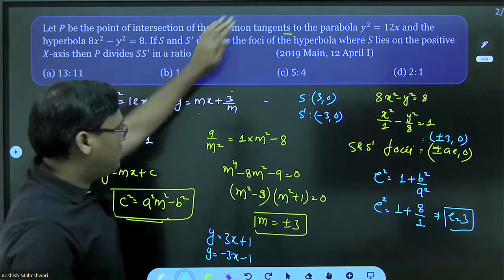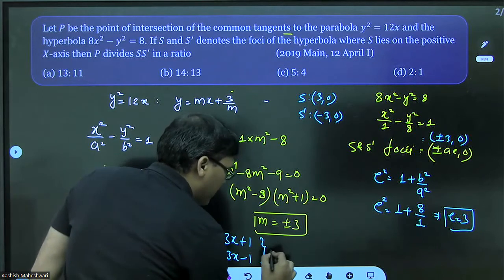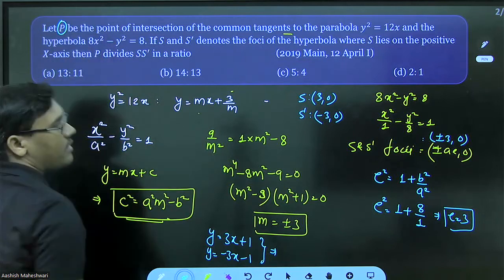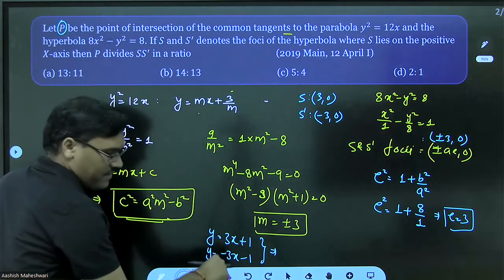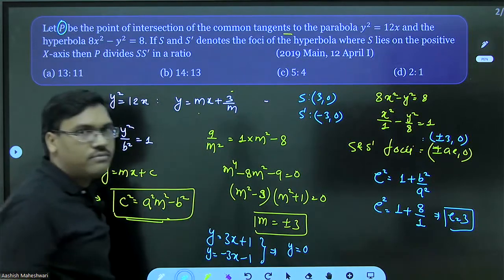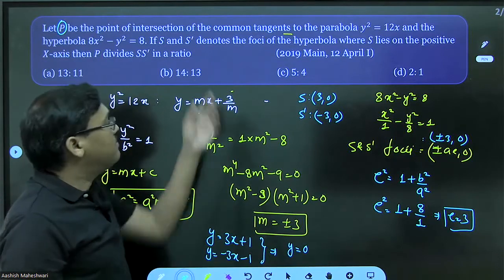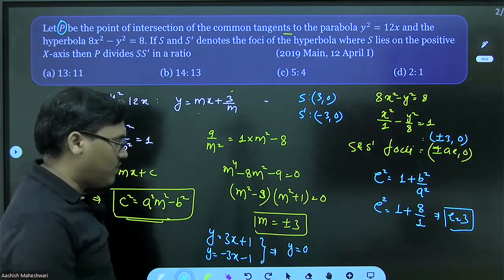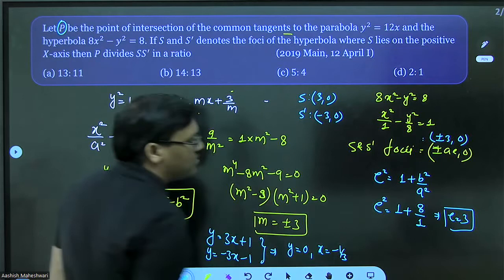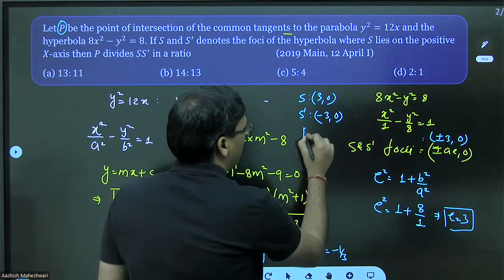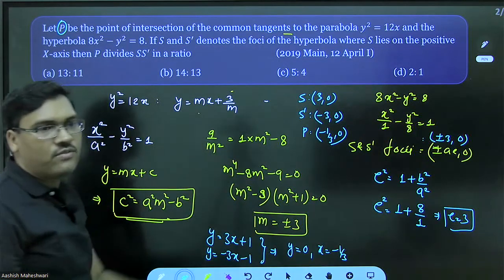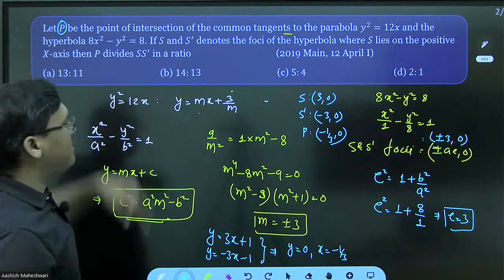Okay. So now, what is the point of intersection of these two? This is the point P given to you. You can clearly see if I add these two equations, y is equal to 0. You can directly say this also because this is symmetric, so obviously the point of intersection will be on the x-axis. So y is equal to 0. If I put y is equal to 0, x will be equal to minus 1 by 3. So we have got the point P also. What is point P? This is minus 1 by 3 comma 0. So we have got all the parts. Now what is the question? P divides S and S dash.